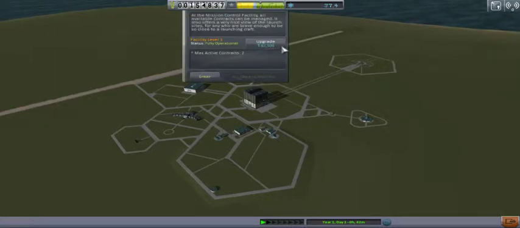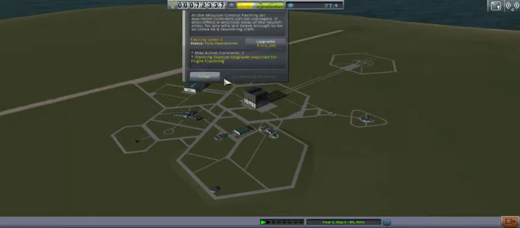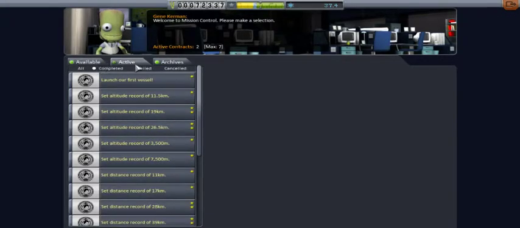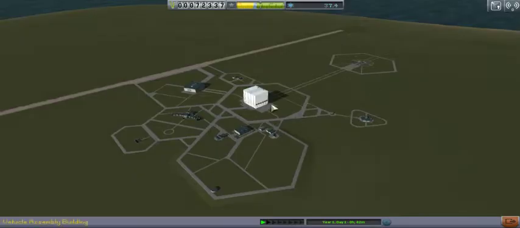And then if I upgrade this, we get more contracts, which is probably a good idea. I'll go ahead and get that. Let's enter, see if we got any new contracts. Nothing available. Really? Nothing? Alright. So, yeah.